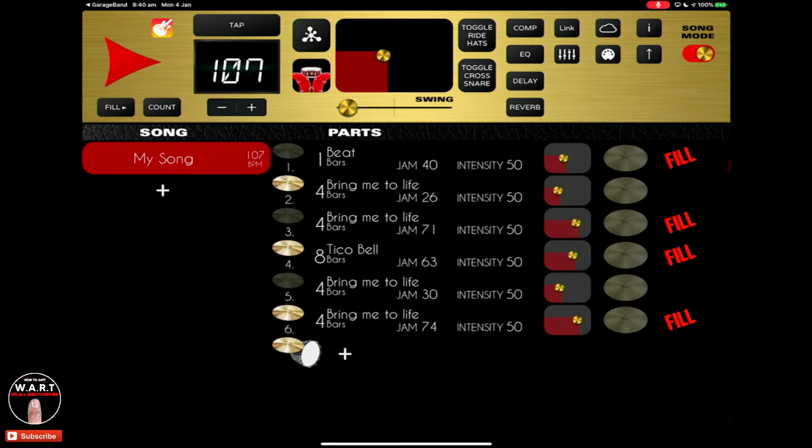Just another way to set it all up and make sure your song's all good so you can play along to it. Make sure it's all nice and set, so you could record it into GarageBand the way I already have shown you, or there's this really cool option up the top here. You've got this arrow that points up. When you click on this, you can export this into tracks. So you've got the option to export this as an audio file or as a MIDI file. So you can still export this as MIDI, even though it's inter-app audio.